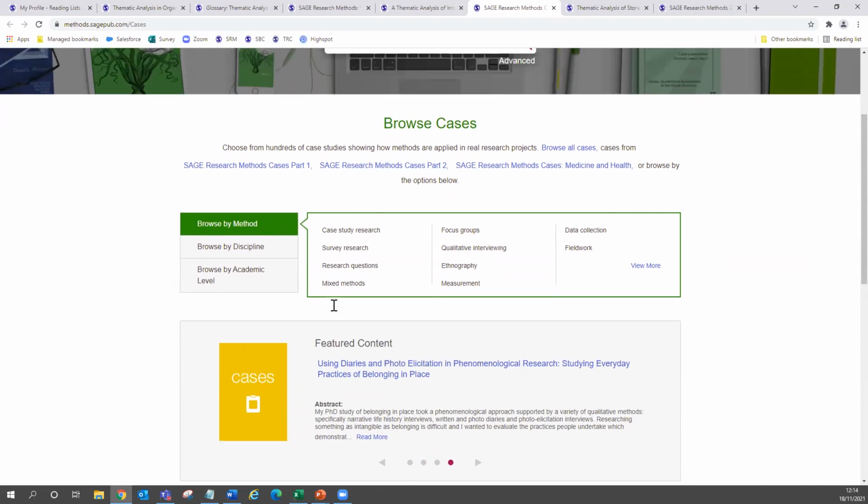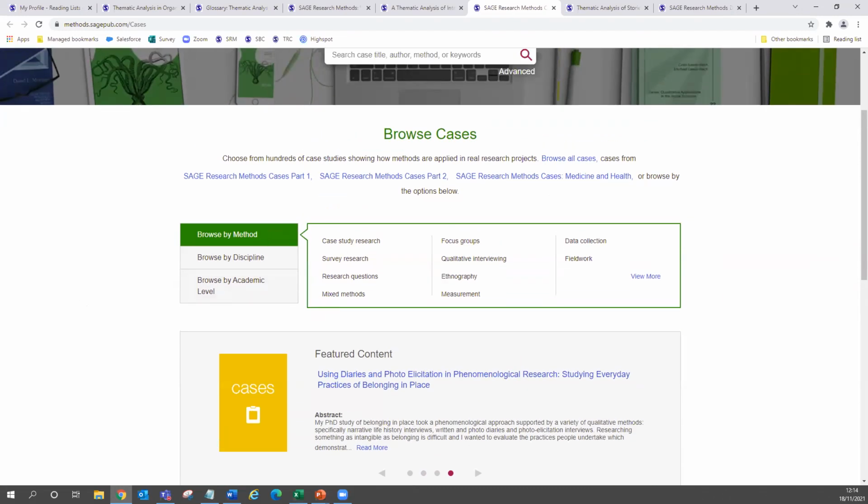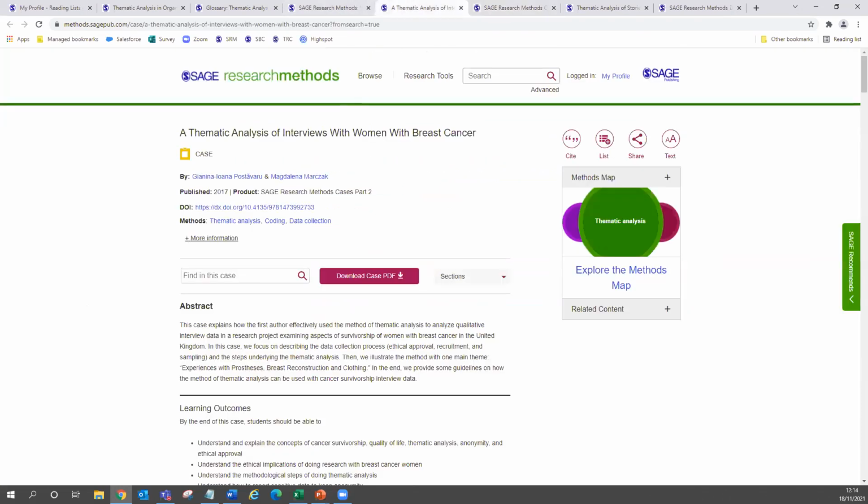And reading these cases, it gives you a sort of evidence on taking a certain approach. And in this case, maybe even the steps you might follow. So lots of ways you can use these to identify best practice and help make your research the best it can possibly be. A really good teaching tool to demonstrate a particular method and to see how it's been applied in real research.